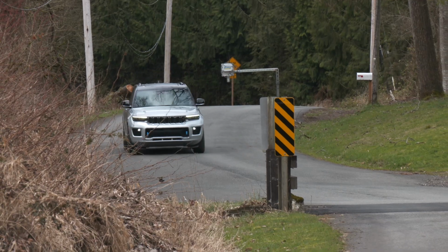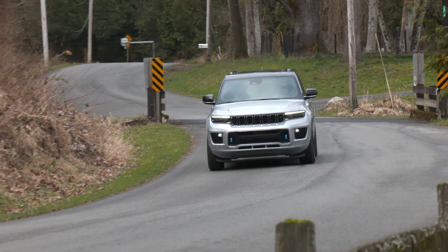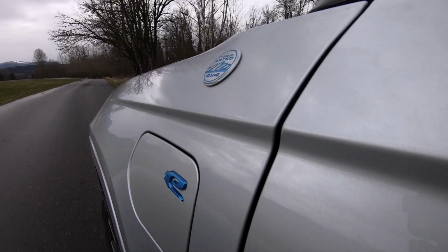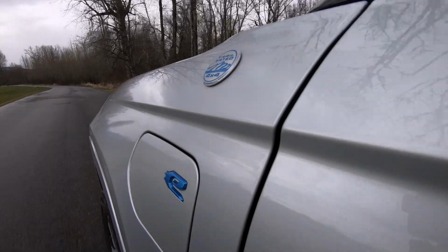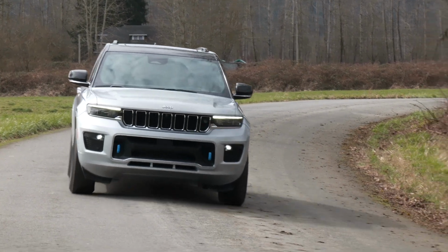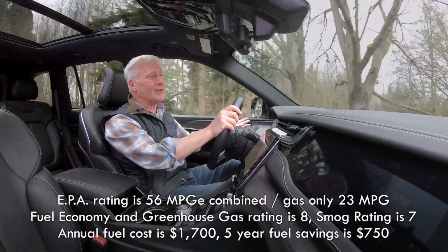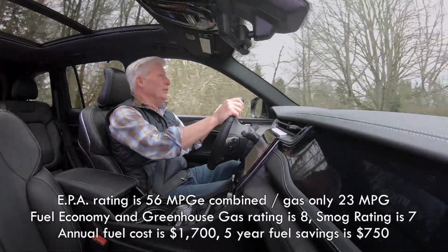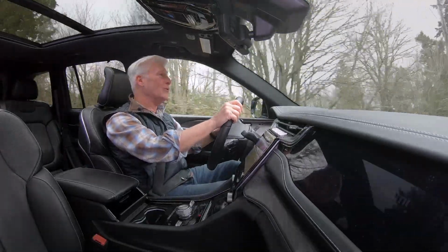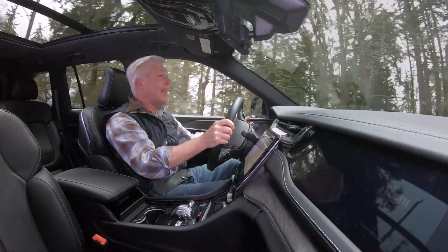Compared to a pure electric vehicle, plug-in hybrids are more complex and there's engine maintenance, but there's no range anxiety here. If your daily driving is seldom more than 25 miles, or you can charge at work, it keeps a lot of wear and tear off the turbo 4-cylinder. Fuel efficiency is kind of what you make it. If you charge up every night, you can easily cut your gas use in half, and even if you don't charge up, this is pretty efficient. The EPA rates the average at 23 miles per gallon, but really, why would you not charge up? You paid for the system.